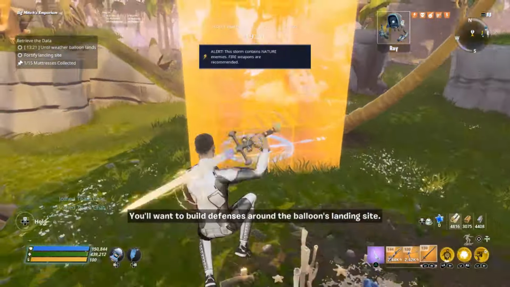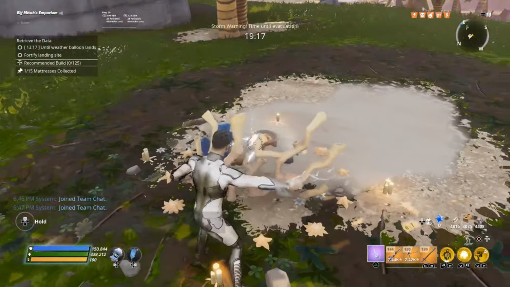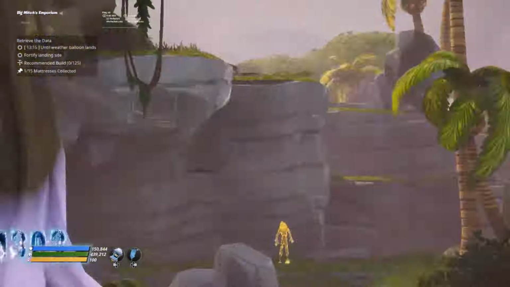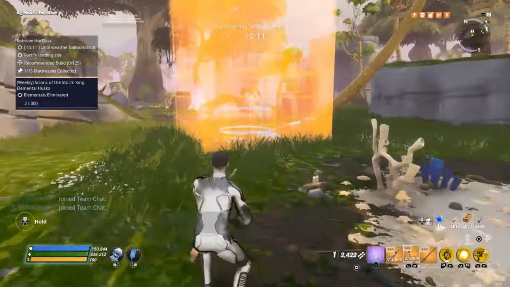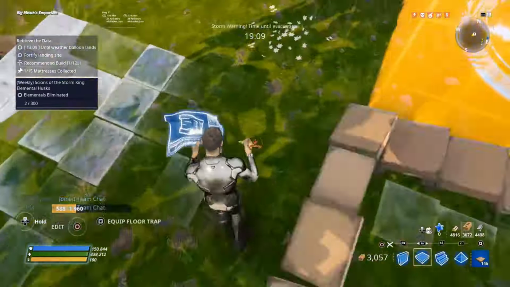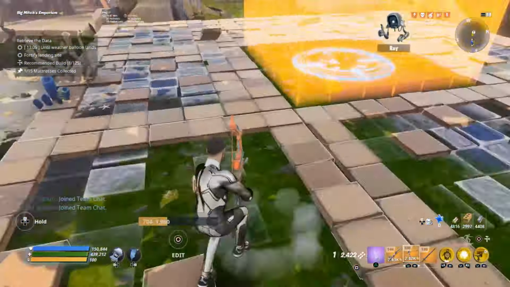Setting it up is pretty easy. First we're going to take care of this patrol, because there's always a patrol that spawns. Okay, first things first, we're just going to put floors all around it. Now, why put floors all around it? Because we're going to edit those floors down.